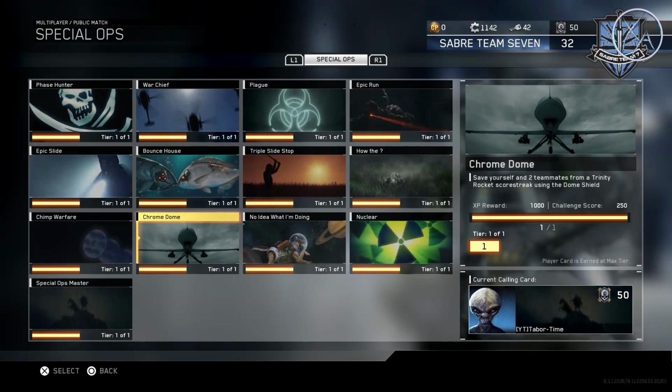Once you guys get a Trinity rocket, let the enemy players take that Trinity rocket, then make sure you guys huddle up and wait till they call that Trinity rocket in, throw down your Dome Shield, and everybody take cover under it. You'll eventually get this done.